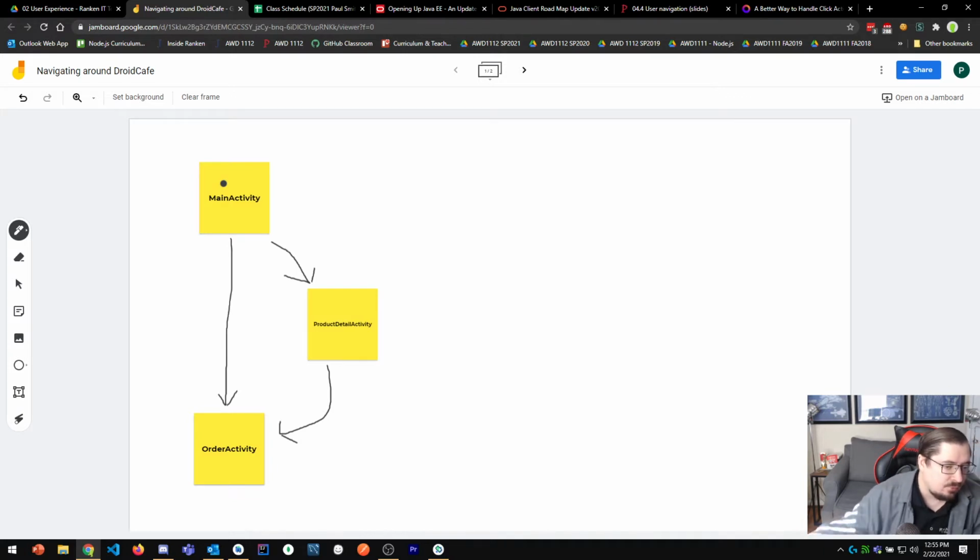So if I was looking at a breadcrumb and say I'm down here, I would just see main activity. I wouldn't see product detail in there. Does that make sense? A breadcrumb just tells you the hierarchy. Okay, if you're thinking about web development. If I was on the order screen on a website, I would not expect to see this in my breadcrumb.